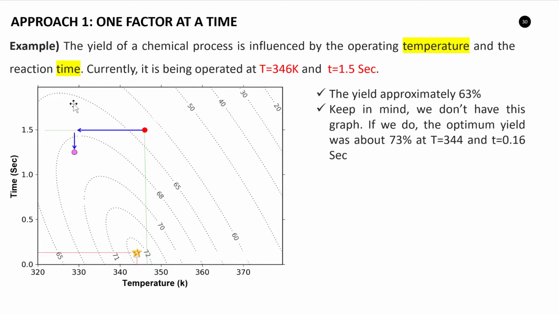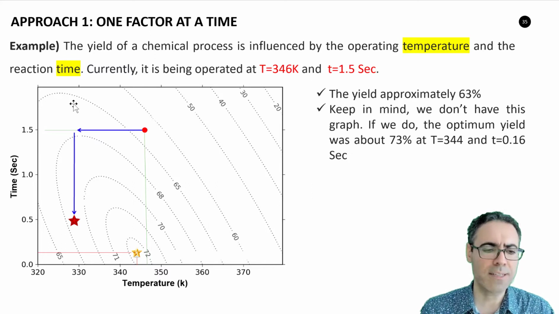He decreased the time. Good news, the yield is increasing. Increasing the time more, decreasing the time more, keep decreasing the time, and keep decreasing until we get to the point that we realize decreasing more than that is not going to give us any more yielding material. And we realize this red star is the point that everybody is going to be happy, and that's the maximum yield or the optimum point.